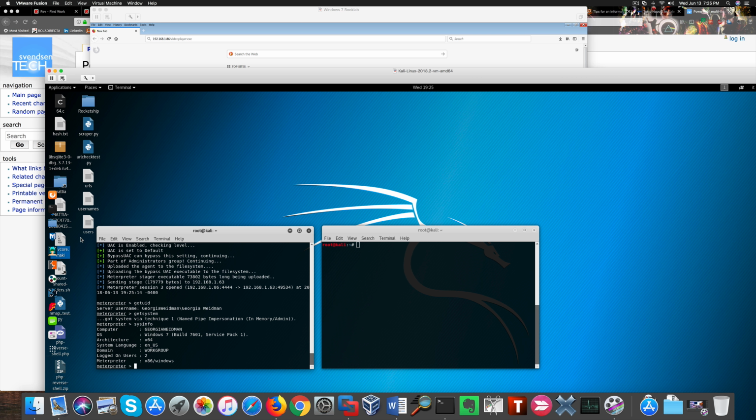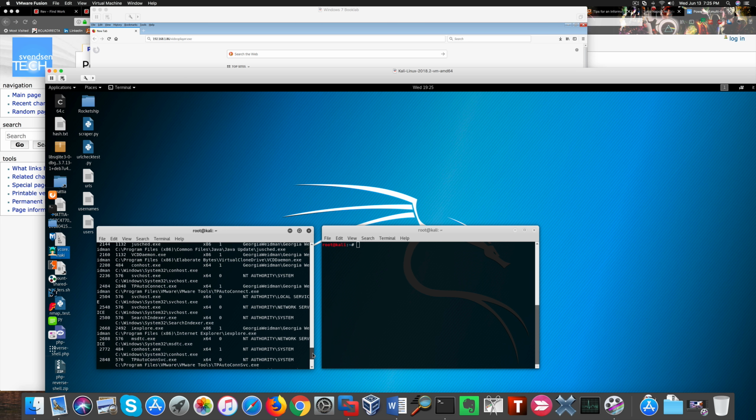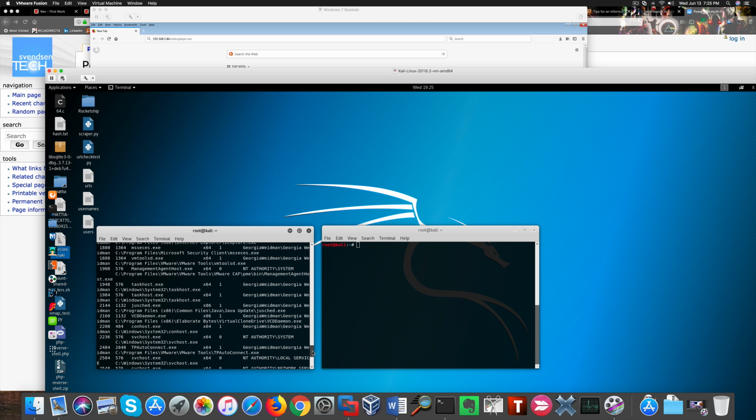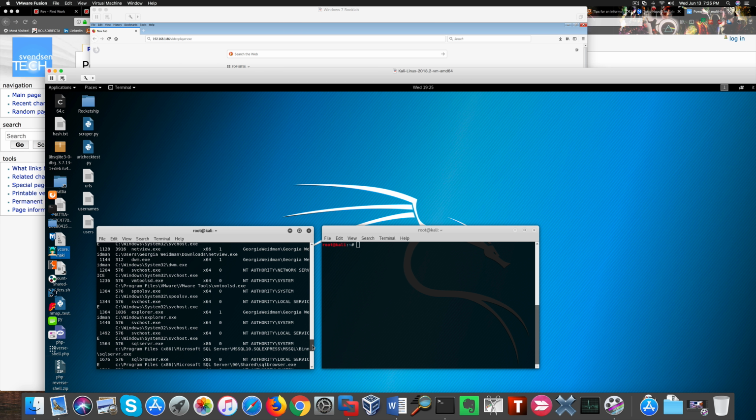Now with ps, we can see all the running processes in our victim machine, including those related to the system administrator, because we achieved the privilege escalation. In fact, we can now migrate to a higher priority process, and I can kill the executable I used to hack in.